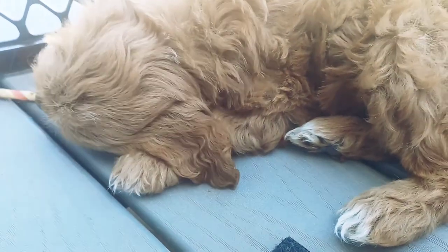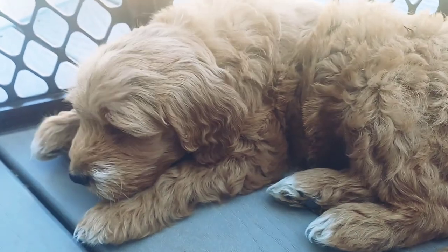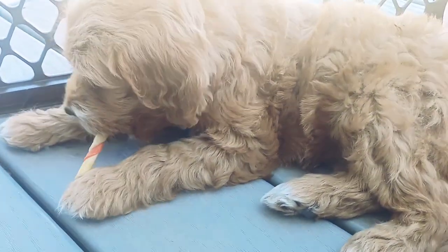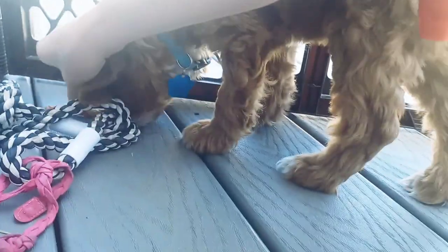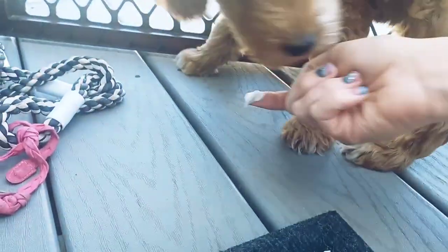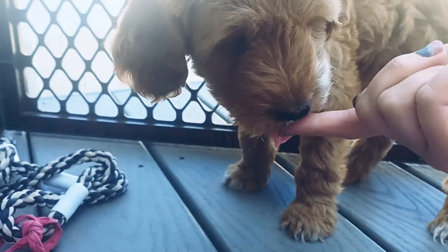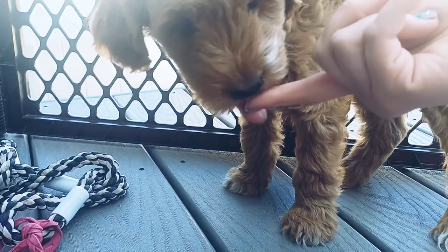Right here, we're doing the resource guarding exercise. This is done a couple of times over the course of their stay here. Basically, you give them a high value treat, which is typically a bone. Now, I'm going to use cream cheese. I'm going to take away the bone and immediately give the cream cheese. I probably should have given the cream cheese even a little more quickly right there. Don't mind my shoddy camera work.